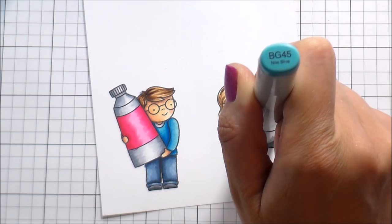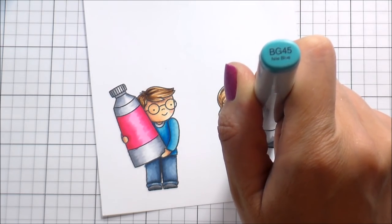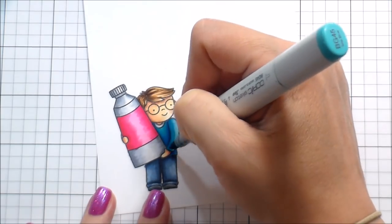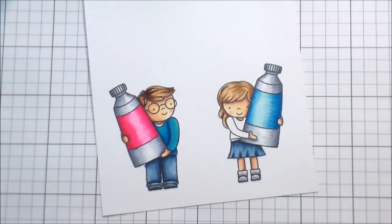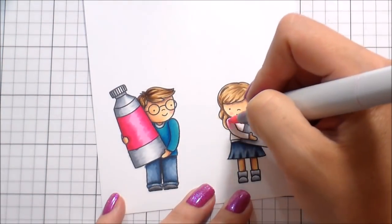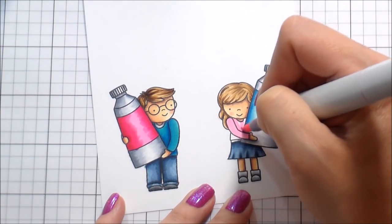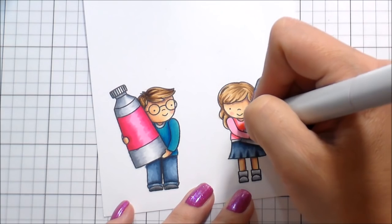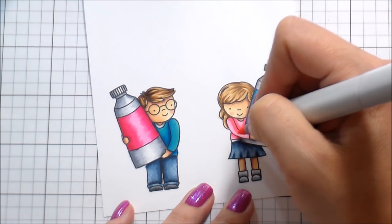Same thing for hers. In order to switch up his color a little bit, I use the same blues that I used for her paint label, but I'm just going to cover that with BG45, which will make it just a little bit more teal so that it kind of matches that background a little bit more. I'm going to use the same kind of trick for hers.